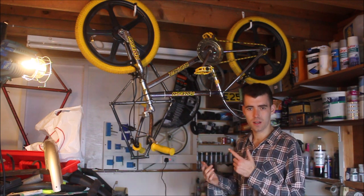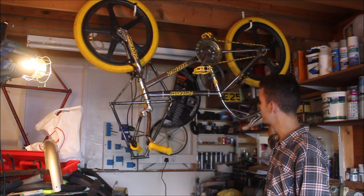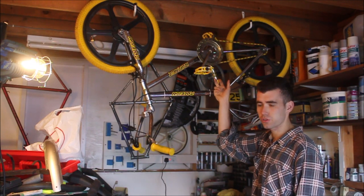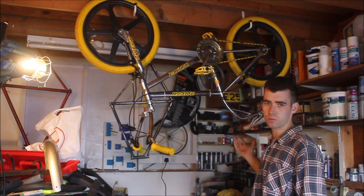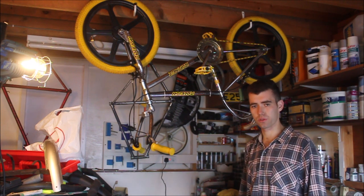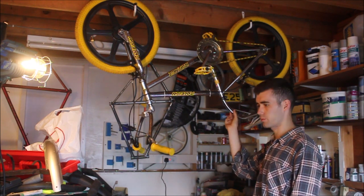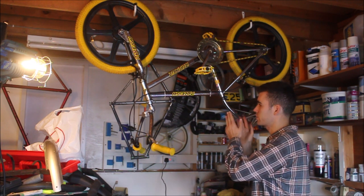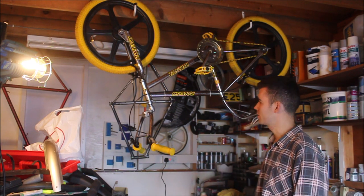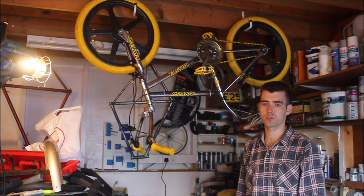Why is it upside down? As you can remember, we put a nice new layback seat post in it in February 2017, but unfortunately the seat post got bent because it wasn't in far enough due to rust on the inside of this tube. So my weight, riding it with a bag full of cameras, caused the post to bend backwards. We've got a new seat post to fit, but before I do that I want to sand out the inside of this tube, get it nice and smooth, get rid of the rust so that I can get it down to such a height that I can ride it without bending it. The reason the bike is upside down is so that I can do the sanding on the inside of this tube without any debris or rust falling into the bottom bracket, which would mean I'd have to rebuild it.